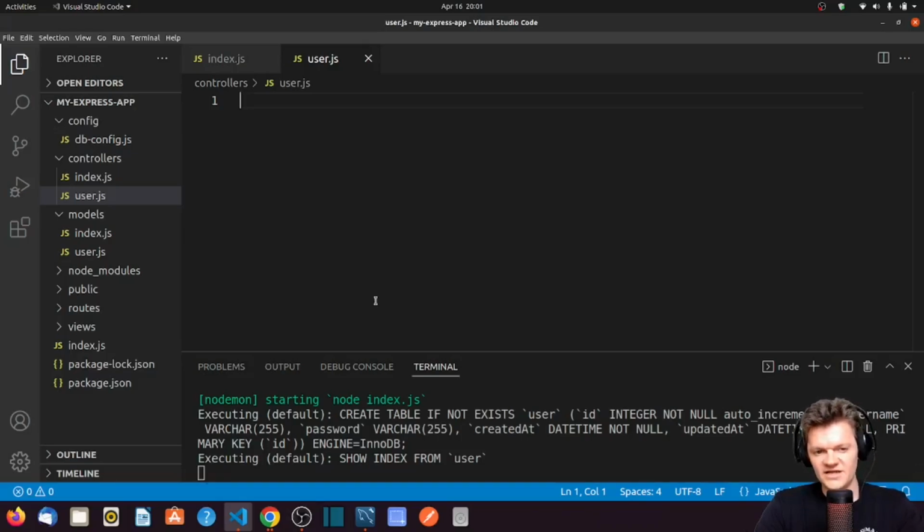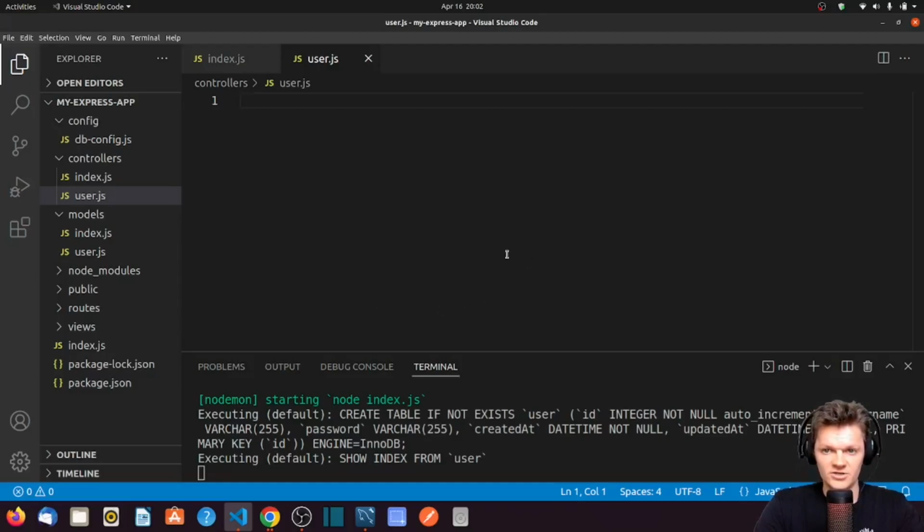And so what is an MVC? Well, model view controller, or MVC, is a software design pattern that separates the program into three parts: the model, the view, and the controller. The model is the part that works with the data. The view is the part that works with the UI, and the controller is the interface between the model and view that manipulates the data and also interacts with the UI. In this framework, the model is our Sequelize models, the view is our Pug templates, and the controller is what we're about to make now.